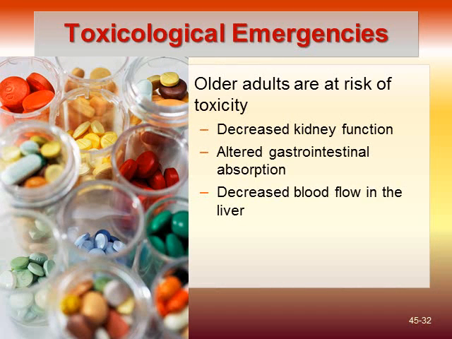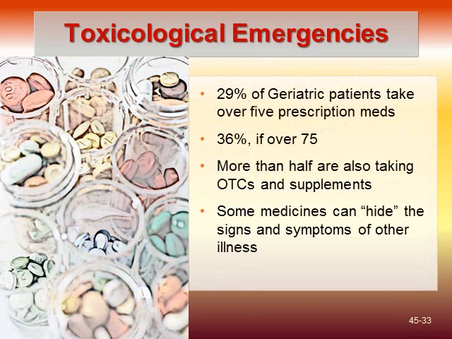It's probably pretty frequent that you're going to encounter a patient who has some type of drug interaction issues, or over-medication or under-medication issues if they're over the age of 65. A number of reasons for that. Medications are metabolized in the body, and then those metabolites are removed by the kidneys or filtered by the liver, and older people have issues with both of those.